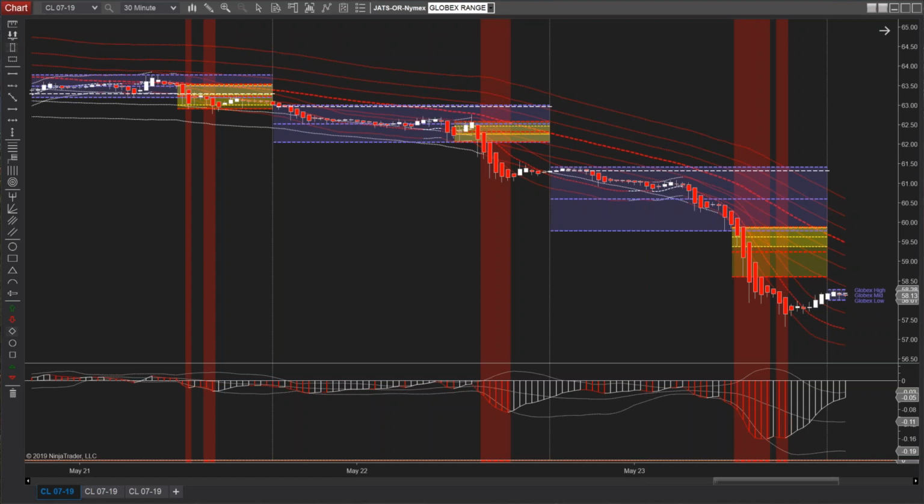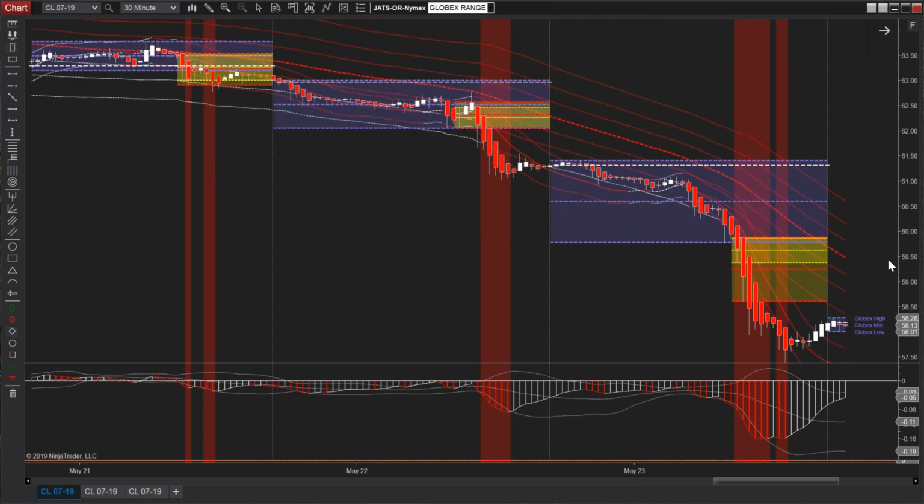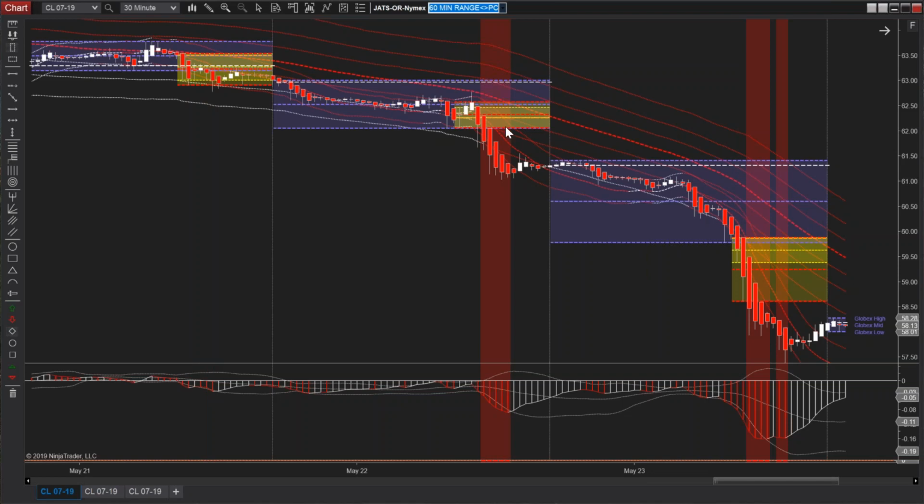And then now we've got the opening range for the NYMEX RTH session or the CME US Equity Index Futures RTH session templates. Here is the crude market, and this is the Globex solver from it, which shows you pretty much in a nutshell what we're trying to accomplish with this opening range indicator. And that is, if you're trading outside the overnight range, you want to start getting signals for the Globex solver. If you are shooting to trade, wait for that 60-minute range to go outside of that only.